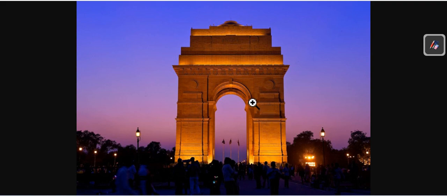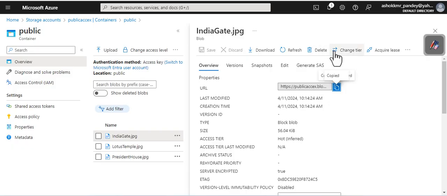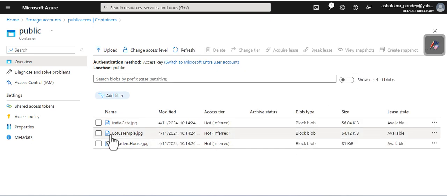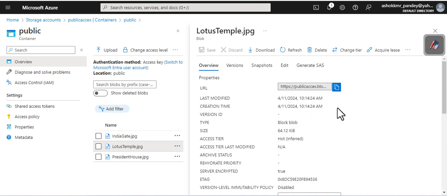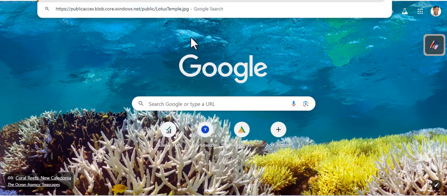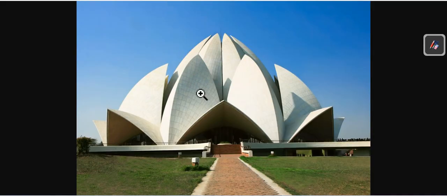You just need to copy that URL, browse it, and there you go. See that it did not ask for any authentication because we have enabled public access, anonymous access.